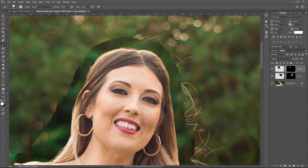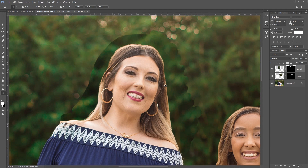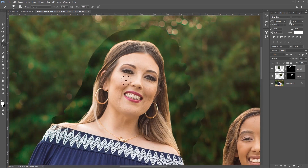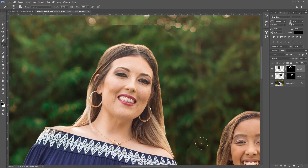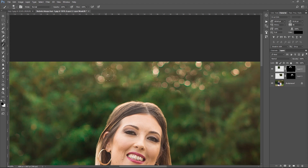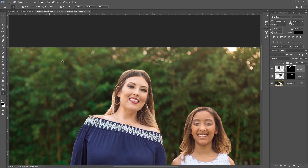Making a little buffer around the head, a little bit of extra area, getting those stray hairs. Now we've got a hard edge — we want to fix that. You can see it's pretty hard, not a lot of softness or naturalness to it. So I'll switch to a larger, softer brush and brush it in — it's getting better. Now I'm hitting the edge of my copied area, so I'm kind of wishing I copied and pasted more of this background. I'll use a soft brush on black to knock that edge away.